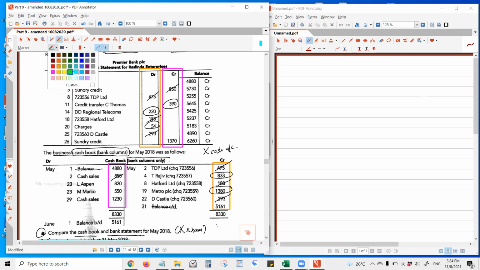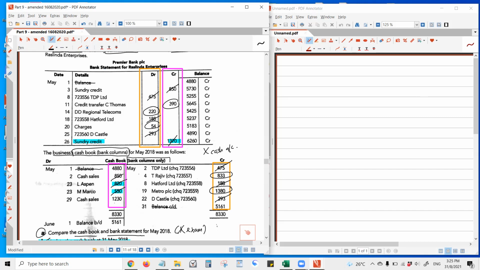When you see sundry credit, it means that this number is made out of a few numbers combined together. This 1370 is made out of a few numbers combined into one. You try to total up 820 and 550. You use your calculator. You take 820 plus 550. See if you will get 1370. Yes, right? These two combined together is 1370. So once in a while, you have to observe something like this, and you can master this by practicing, really.